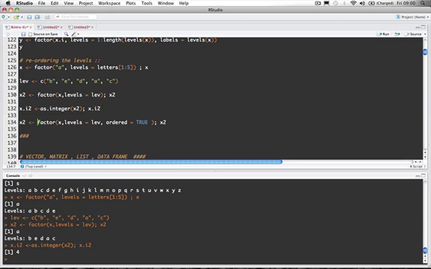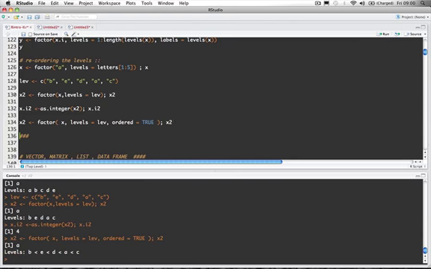Then we can order these diagnoses and make some calculations over them. Here is how we code that. It's the same process as before: factor of something, the levels we defined, and we say that they are ordered. If I do that, I see down here the labels, and it specifically says that they are ordered. Okay.